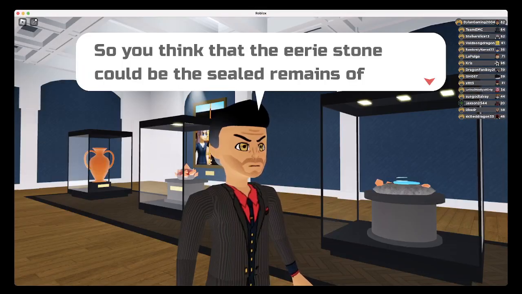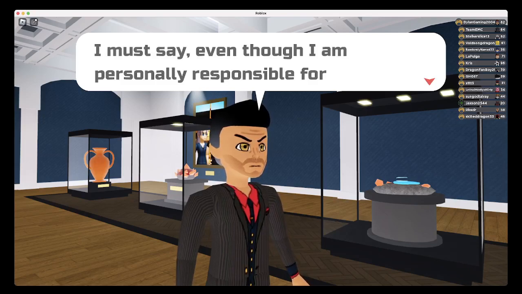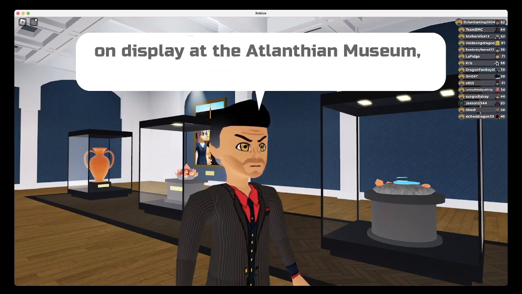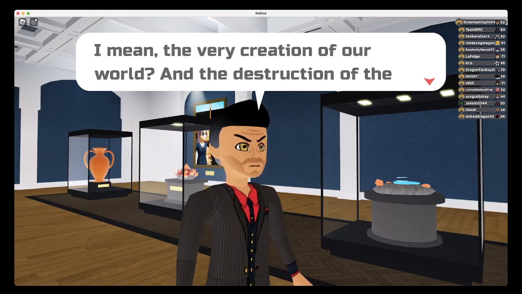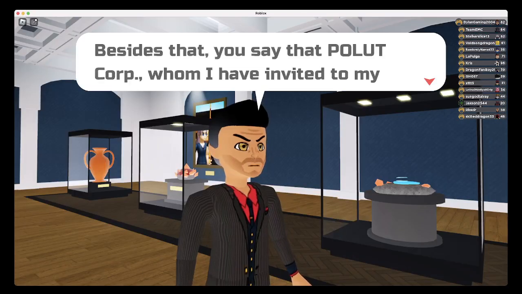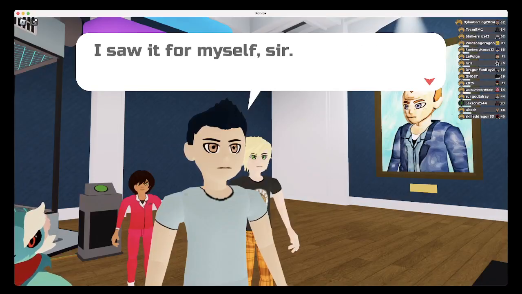So you think that eerie stone could be the sealed remains of Akurari's powers? It sounds like you certainly have been studying the Atlantian Museum, I must say. Even though I am personally responsible for discovering several of the artifacts on display at the Atlantian Museum, even I know that the legend told by the murals is likely nothing more than a legend. I mean, the very creation of our world and the destruction of the first era lost city, if you think about it, it makes sense. Besides that, you say that Pelucor, whom I invited into my home, wanted to use a stone to create an army of superpowered Loomians and sell them for profit?